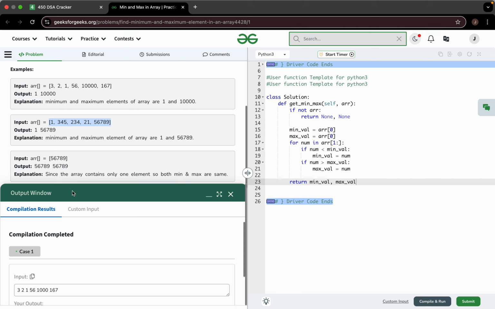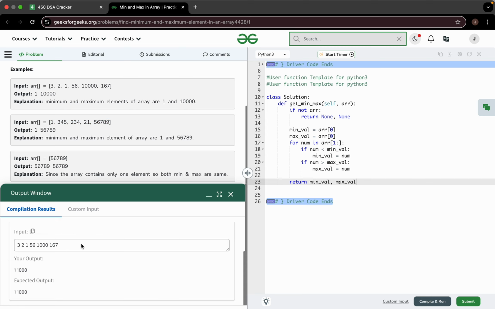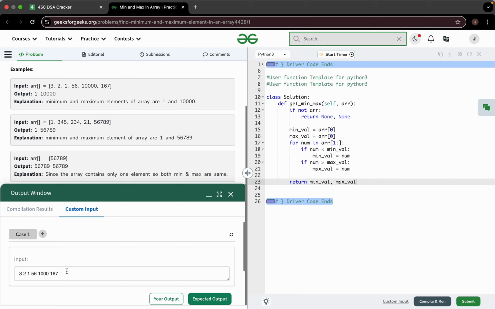Just Command C, and again we have to put it in a custom input where we have to write it like 1 space 345 space 234 space 21 space 56789. Okay, you have to recheck this: 1 345 234 21 56789.